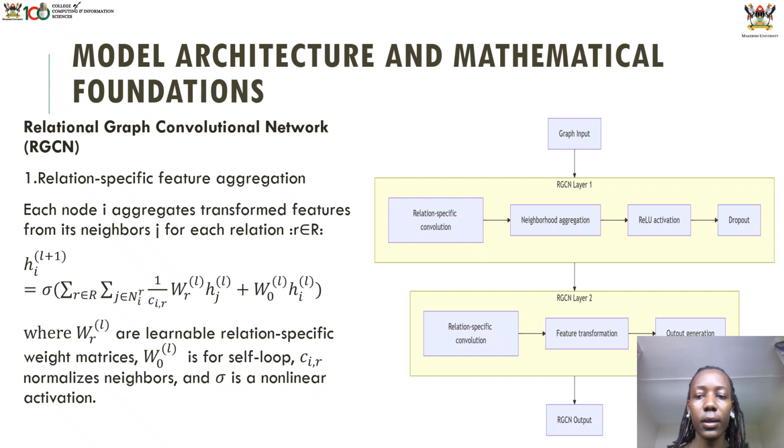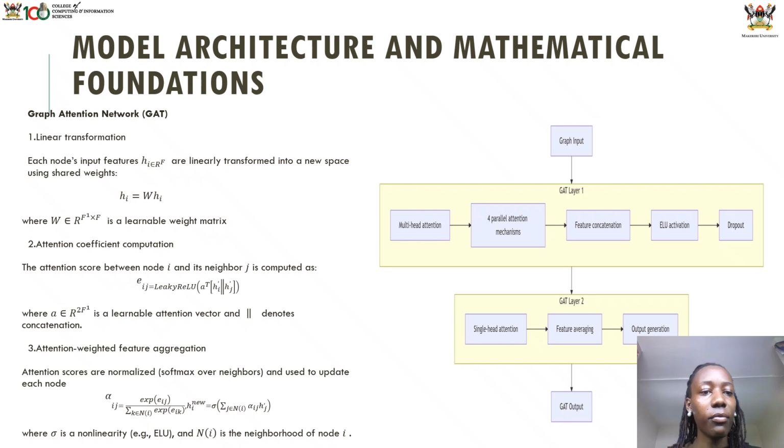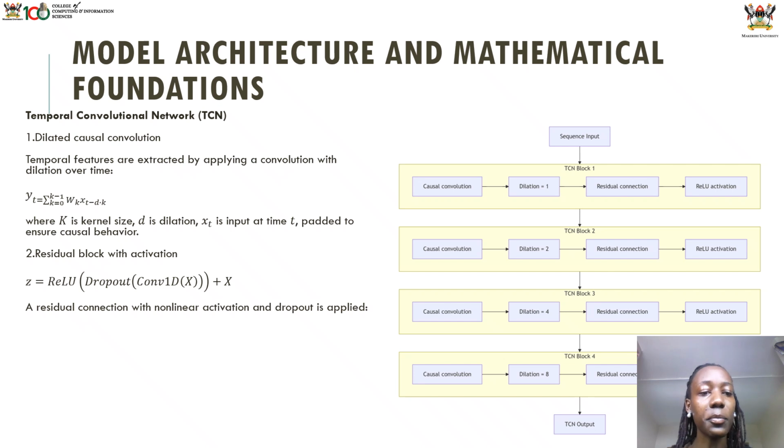So moving on to our third selected model that we use to train and see how it works. This is an ensemble model with a relational graph convolution network, RGCN, that is responsible for capturing the relationships between facilities based on their static semantic relationships. Then we also have the graph attention network, the GAT, that captures the spatial dependencies by learning attention weights between the neighboring nodes. And then we have the temporal convolution network, responsible for the temporal evolution of crowd behaviors at each facility.